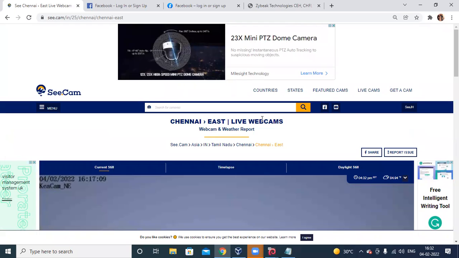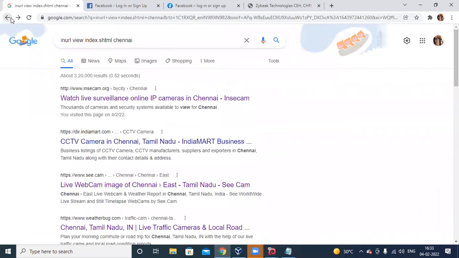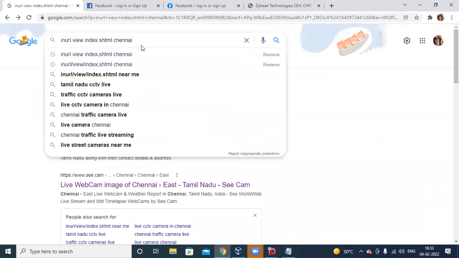The camera is connected to your network only, and it is secured by your network only. So if the attacker comes into your network, the person can access your webcam too. That is the main issue, but we can secure it by securing our network, sir. This is the main thing. Any other questions?